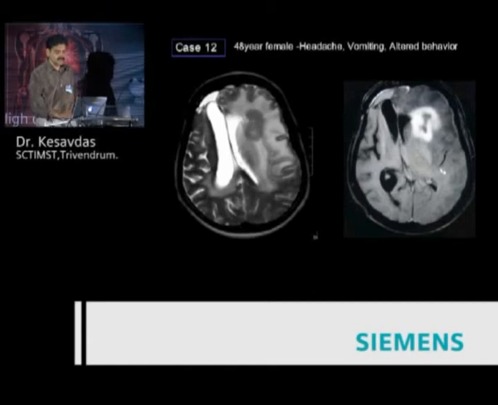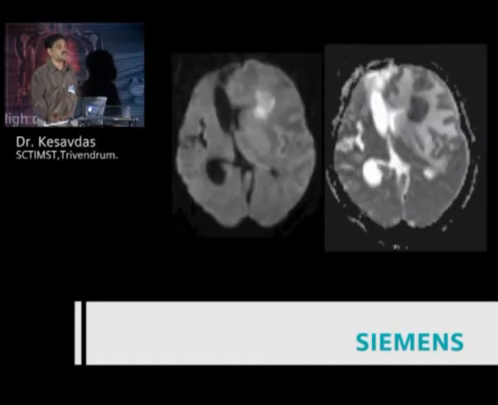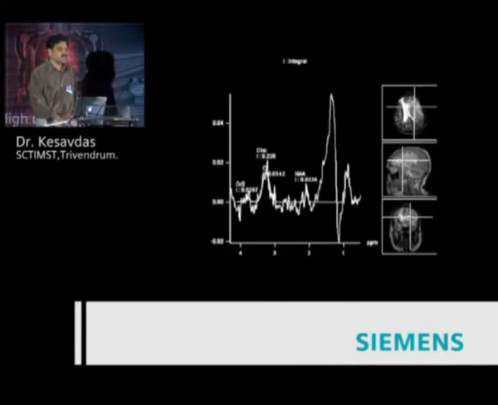This is another case of a patient with, after surgery, a lot of enhancement within the lesion. It was also showing restricted diffusion. So is it due to high cellularity, or is that a tumor recurrence? Now, we do a spectra, we see that there are no areas of choline increase, and there is only a large lipid lactate peak. So when you see such things, you can be very sure that you are dealing with radiation necrosis.